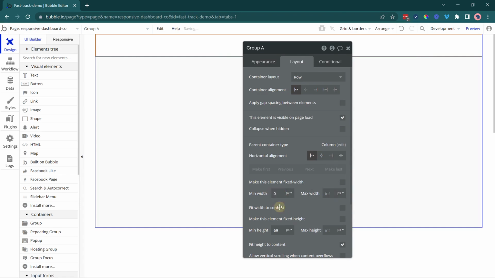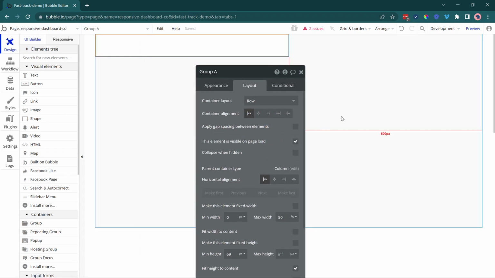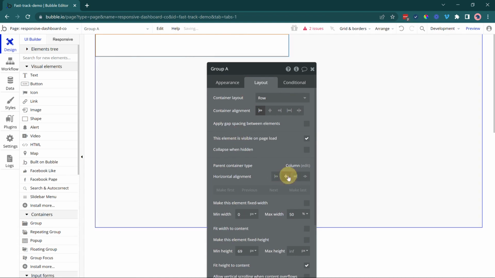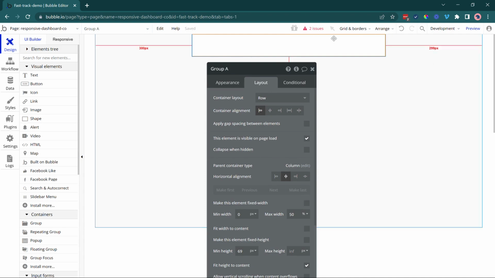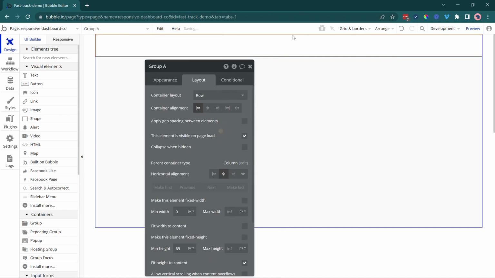So for example, let me remove the minimum here for a second, and let's give this a max width of 50%, which is 50% of the most immediate parent. In this case, that is the page. So if our page is 1200 pixels, 50% should be 600 pixels right there, half of it. And so, yeah, you can really control that. Now, if I wanted to change the horizontal alignment here to center, now I have a nice center header and I've got some spacing on the left and right. So you can really control the positioning and overall dimensions of this. I am going to go ahead and remove that max width so that it expands all the way.